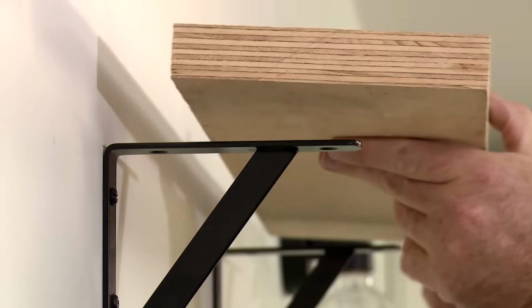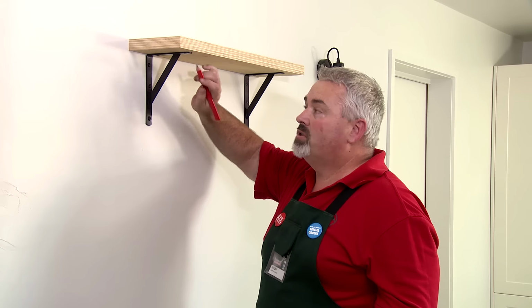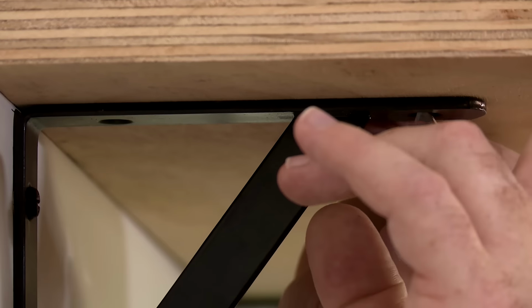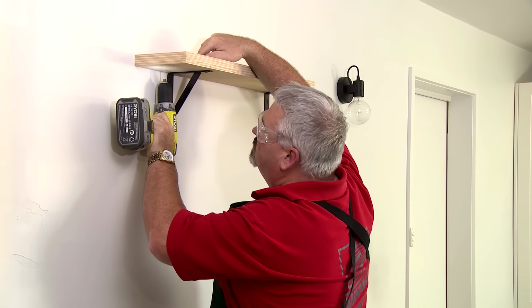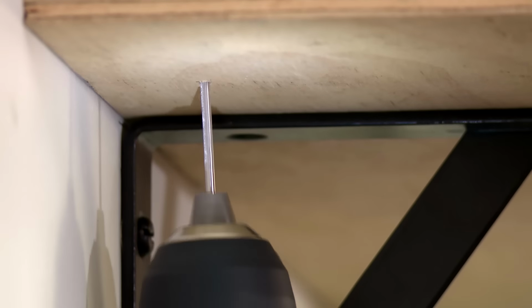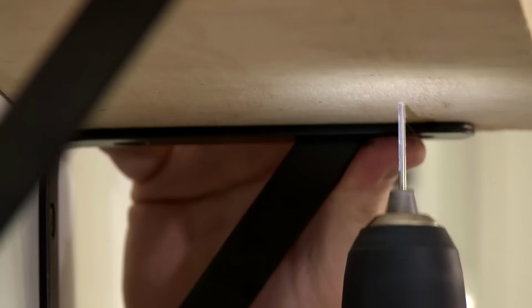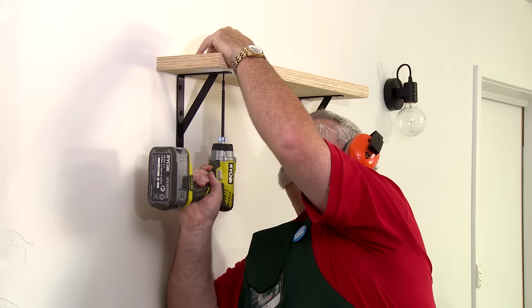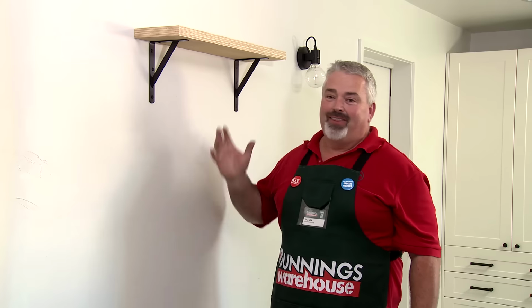Now that I've got both of my brackets on the wall, I'm going to put my shelf up there. All I need to do now is mark and pilot hole the four holes so I can put my screws in. That's how you build a shelf.